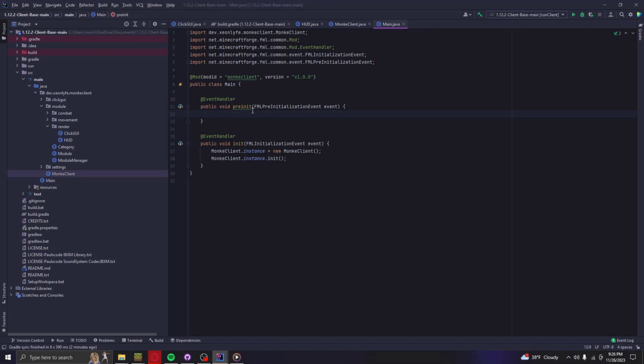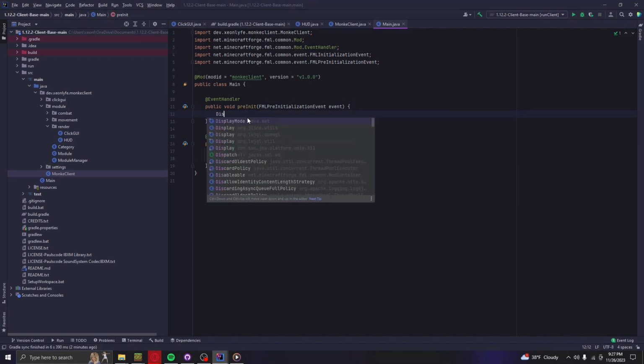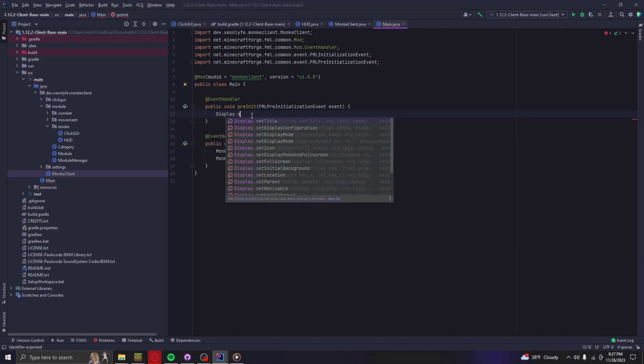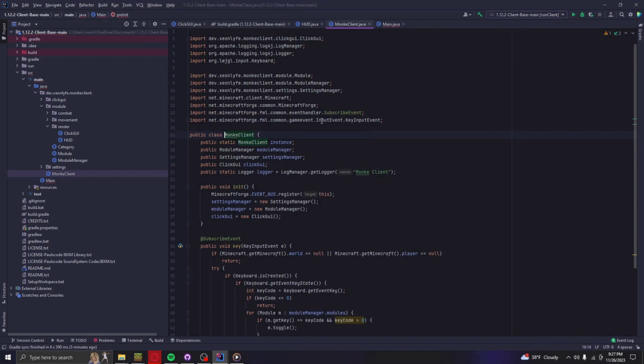So we're going to do a couple things here. Usually the first part's lowercase, second part's capitals, I've learned. Let's say, you know how it says at the top Minecraft 1.12.2, we're going to change that. So if we go to Display.setTitle, let's say Monkey Client. And then you remember how we wrote the version, so we can do that. Well, it might not be in here. It might be in Monkey Client dot. Okay, we don't have a version, so you can actually add that right now.